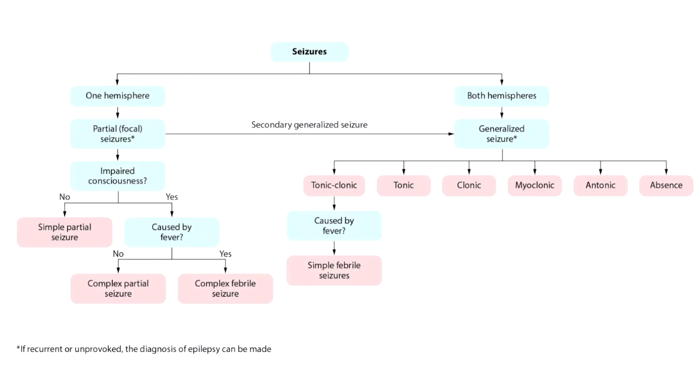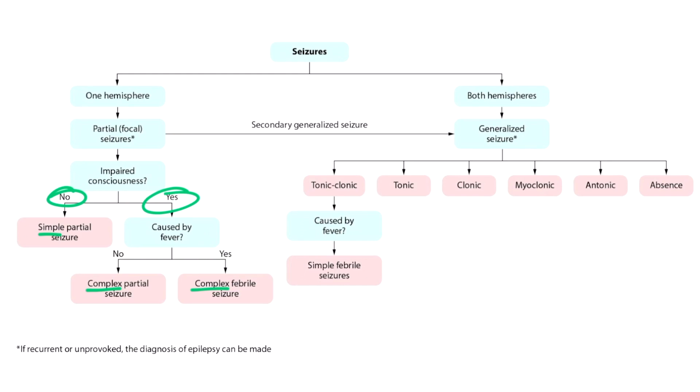So if we return to this diagram, we can see simple and complex. With simple partial seizures, consciousness is not impaired, so no impaired consciousness. With complex partial seizures, the consciousness is impaired, so yes. It's difficult to assess impairment of consciousness during the seizure episode. The easiest way is to ask the patient afterwards whether they remember what had happened. If patients can recall the episode, then their consciousness was likely intact and they had a simple partial seizure.